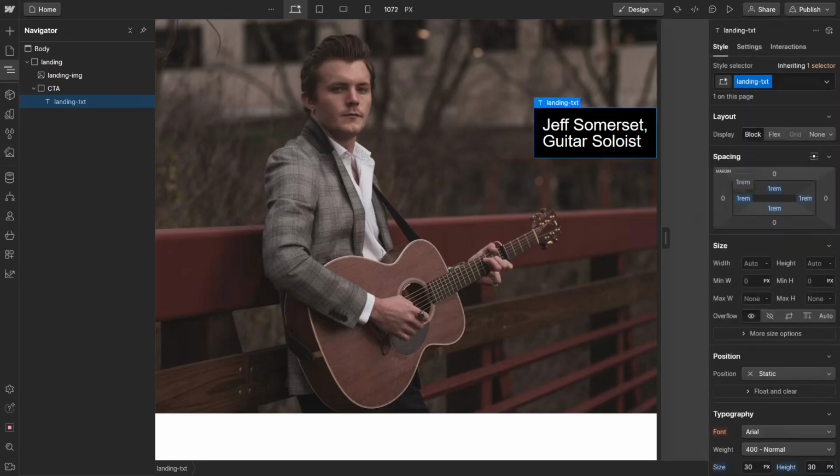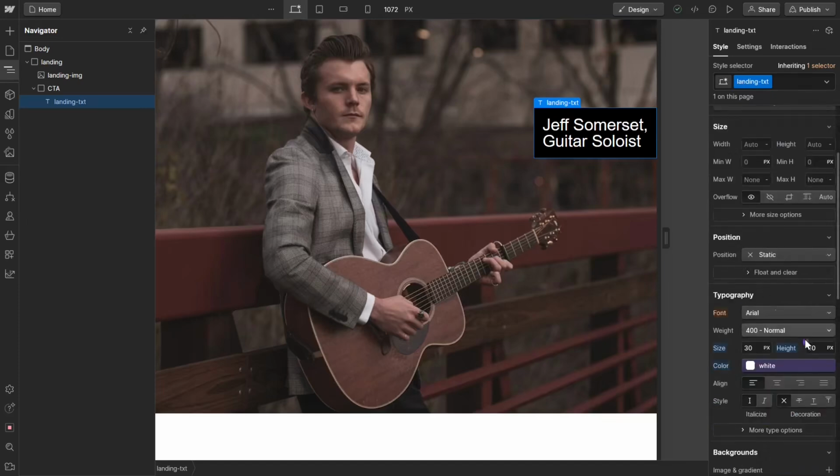So by setting the padding, I made sure there was more breathing room so that way you can see the box a little bit better. Okay, there we go. That's set. That looks fantastic. And you know what? Maybe for the height, I can change it to 35. How does that look? Yeah, 35. That's not bad. I'll just leave it like that. Okay, so landing text is set right there.